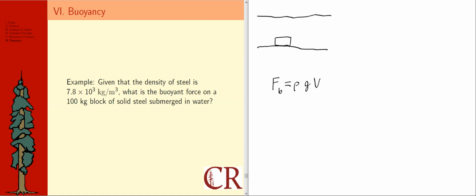Now, in this case, since this is in water, this row, which was really the row of the fluid on the key concepts page, but in this case, the fluid that's relevant is H2O, so I'll put a little H2O in there. This volume was the volume of fluid displaced, but in this case, that is also the volume of this object since it is completely submerged. Now, density of steel would be equal to the mass of steel that we have here divided by the volume of steel.